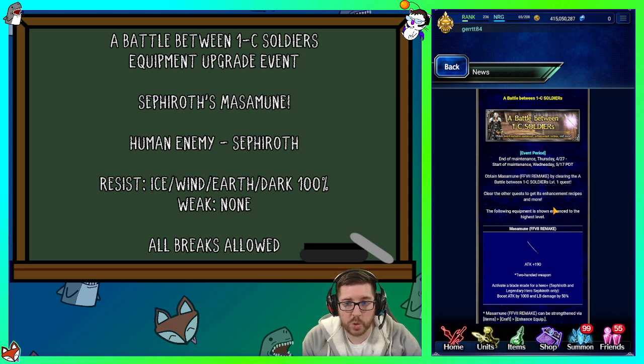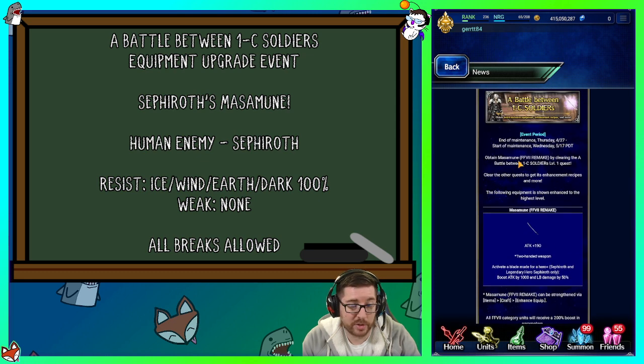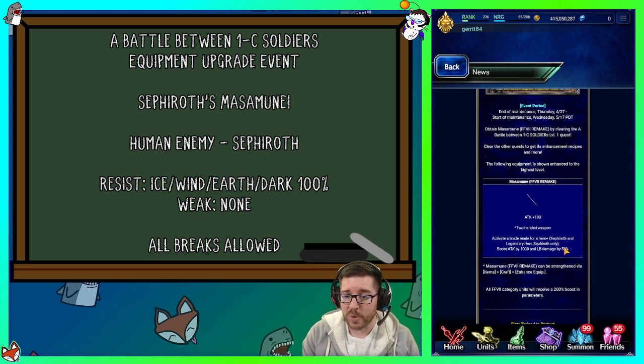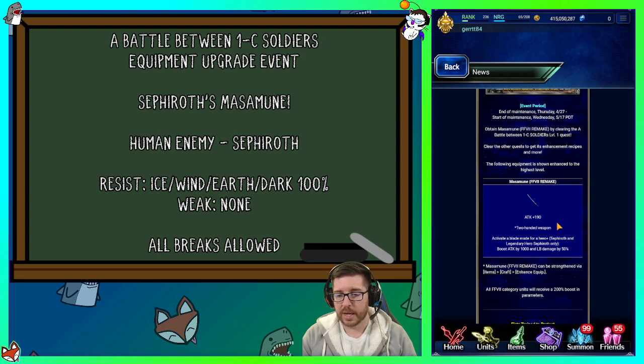You can use all the breaks you want, and again, it does not say it is locked to Final Fantasy 7 units, so I don't think this will be that hard. Even if they get a bonus, it doesn't say they're locked to Final Fantasy 7 only. You can again obtain event equipment and recipes, so cool. Very nice. This gets upgraded to a 190 attack two-handed katana. And with Sephiroth wearing it, he gets 1,000 attack and LB damage at 50%, which is potentially useful for him depending on what other kind of gear you have laying around. If you don't have the Dark Visions katana, this is going to be awesome for him.